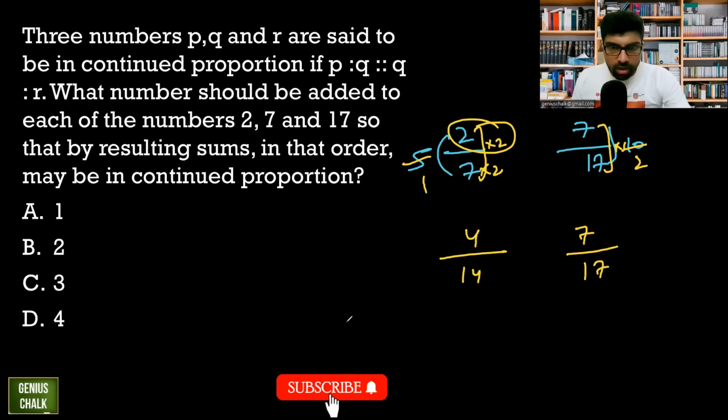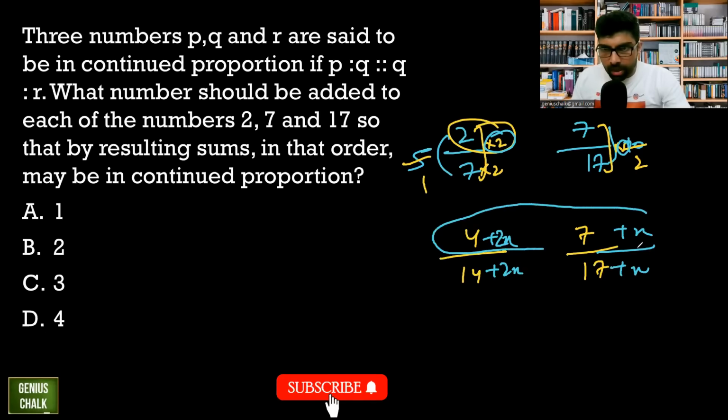And actually, there is some variable also added here. So 4 plus x. Now this is 4 plus 2x because multiplied by 2. So x also multiplied by 2. And this is 7 plus x. 7 was already there. I'm just adding variable x because this is multiplied by 1. So 17 plus x, here also 14 plus 2x.